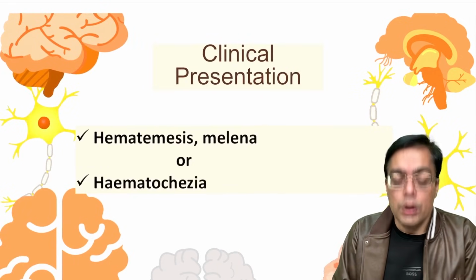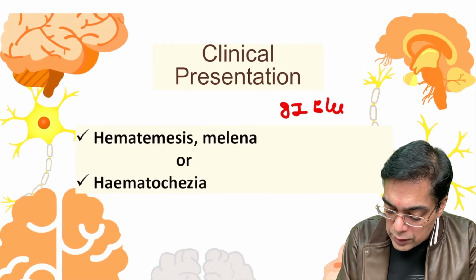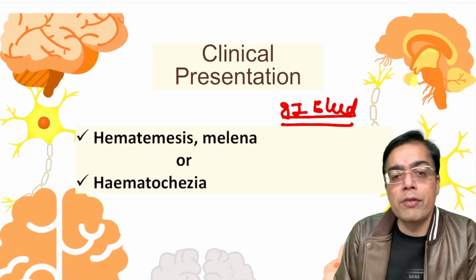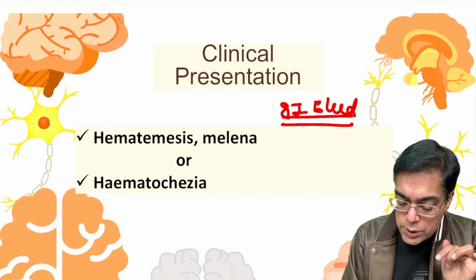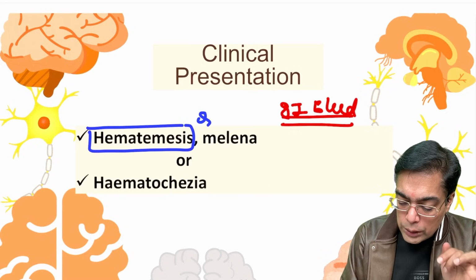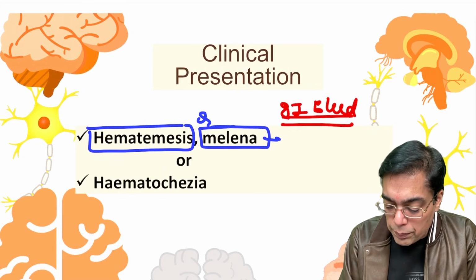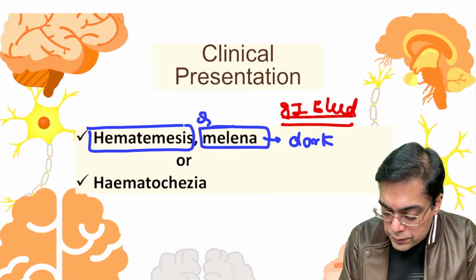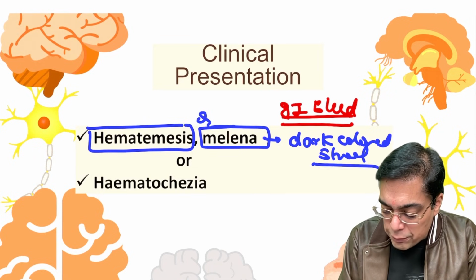Talking about the next one. You can be having a question which is going to be talking about the patient having the presence of a GI bleed. Now, I just want you to be very cautious when you're dealing with such questions. You see, first way of looking at this question is patient is having the presence of blood in the vomitus, hematemesis. Or the patient is going to be having the presence of melena. What is melena? The patient is going to be having the presence of dark colored stools. Now, typically, this is suggestive of the fact that my patient is going to be having the presence of an upper GI bleed.